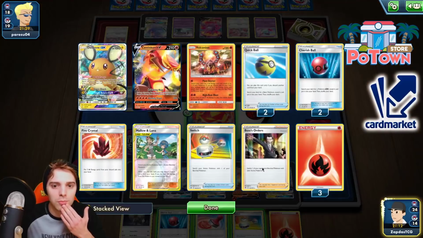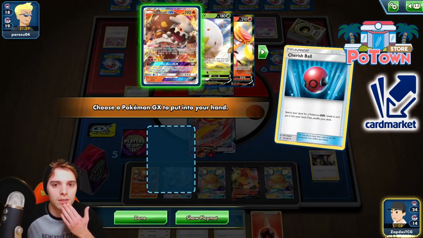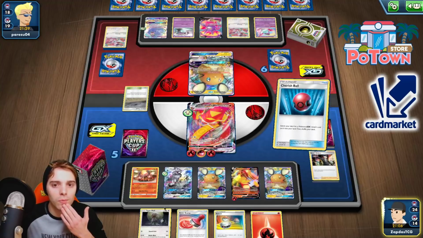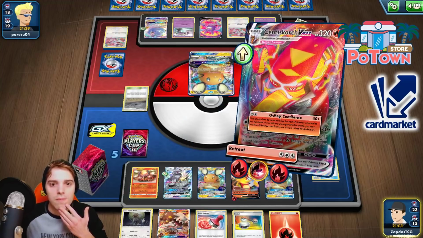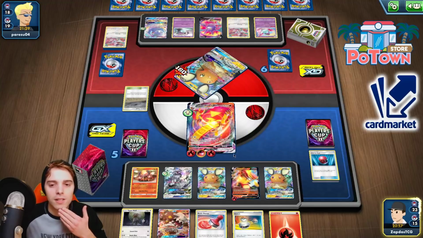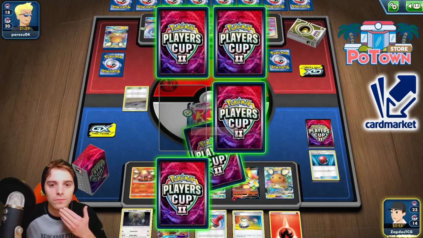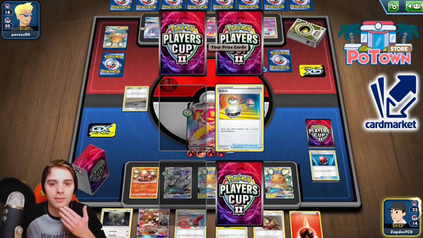We still have a Cherish Ball, but that's not gonna work out for us because we don't have anything else to work with. We do have a Heatran. It's a 2-prize Pokemon, a little bit better than the other one. Let's go, G-Max Centinferno. Could have also targeted down the OHKO, but that's not gonna get us 2 prize cards, is it? Come on, what do we get? We got a Welder. Well. Little bit late to the party.